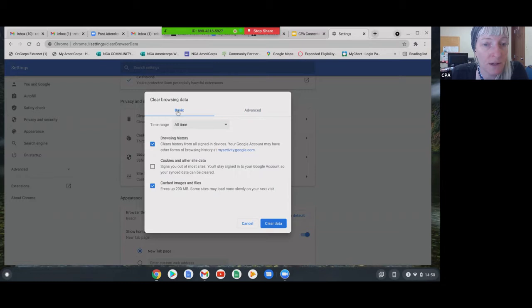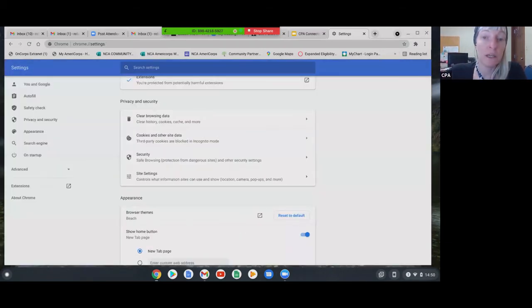I can go to basic and just clear my browsing history, clear my cookies, or clear my cache. Again, if your computer is running really slow, you may want to go in and clear out the cookies and the cache. It will definitely speed up the response time.